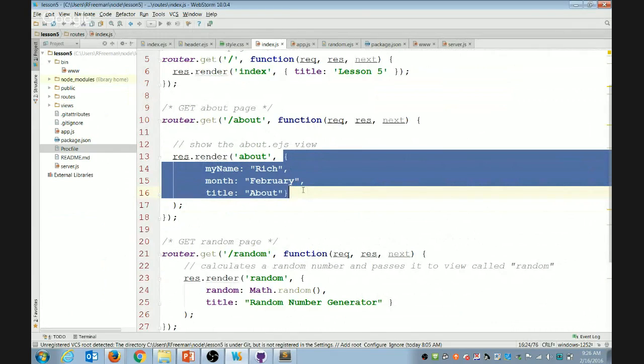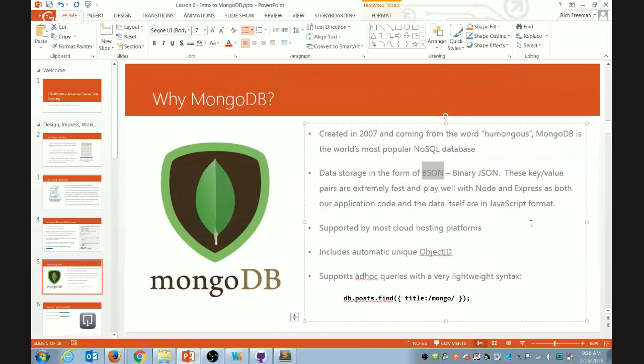How would we pass data from a database? Well, it's great because when we query our data, it's already in JSON format. We don't have to convert it or do anything. We just run a query, store that result in a variable, and we can pass that variable right back to our view to display. So that part's really easy. Okay. Pretty much any place that will support Node will support MongoDB.